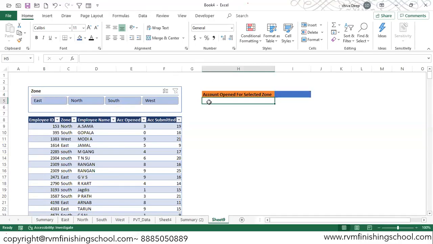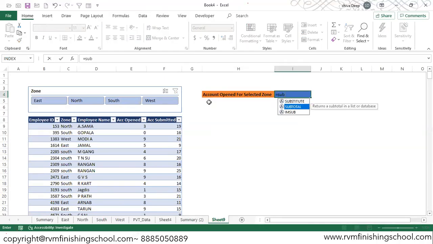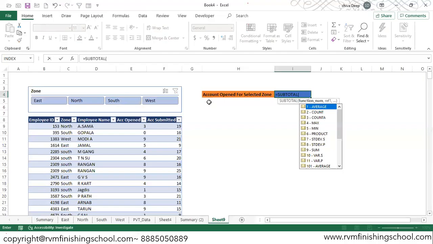So for this, we'll need a formula known as SUBTOTAL. Now, why do we need subtotal? We need subtotal because when we apply a filter, subtotal helps me add only the visible values on the data. Some values will get hidden, some values will be there.